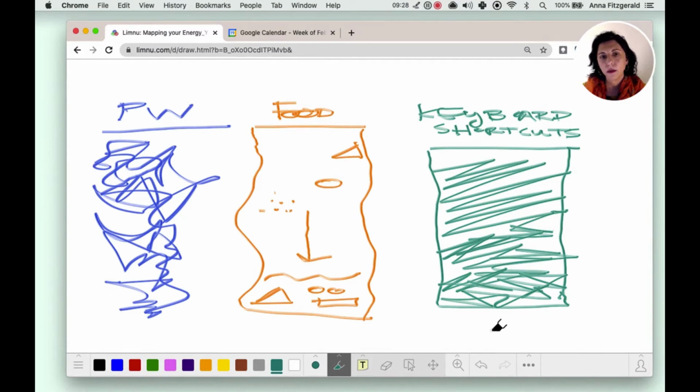You know what? They're all really compelling because they're all pain points in my life right now. But honestly, I think I'm going to choose the keyboard shortcut. Sounds really nerdy, but that's only because I know that food is something that I've been overwhelmed by before, in the way of like, why am I not making this a priority and such, but I've solved it before. So even though it's not solved right now, I have solved it before. The same goes for passwords. Obviously, my old system is now becoming obsolete, but I have solved that one before.